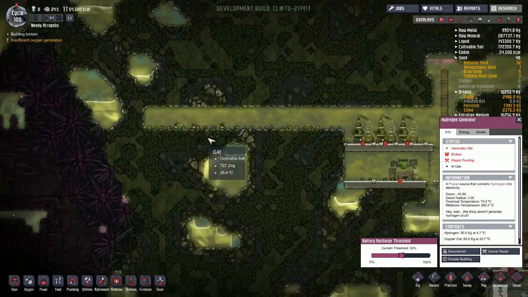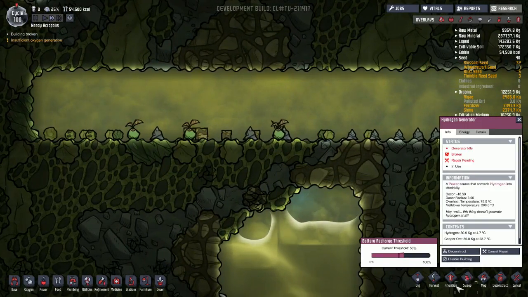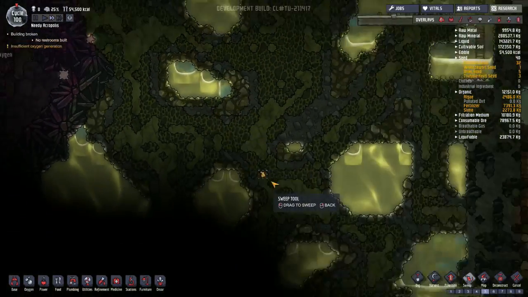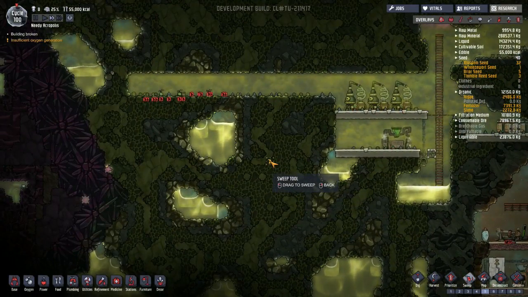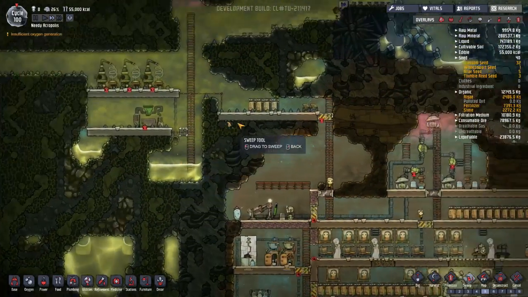All right, so we dug out here. We found another pocket of water. Oh, what is this? Thimbleweed seed. Yeah. All right, let's sweep this up. Okay, so even though I'm not getting thimbleweeds growing, I do have the seeds, which means I can make a little thimbleweed growing facility. That's good. I'm adding to this, so I probably don't want to put it down there.